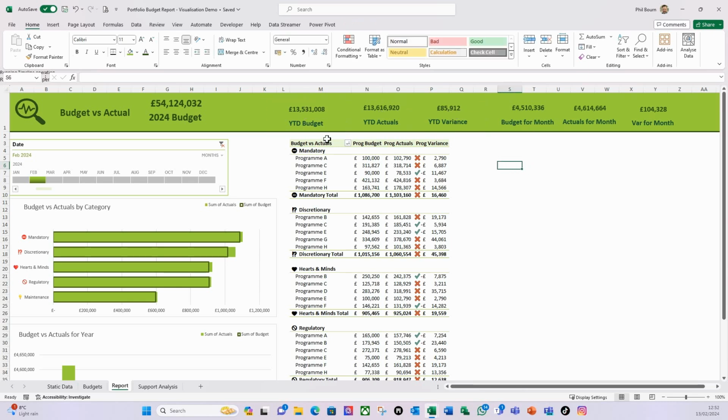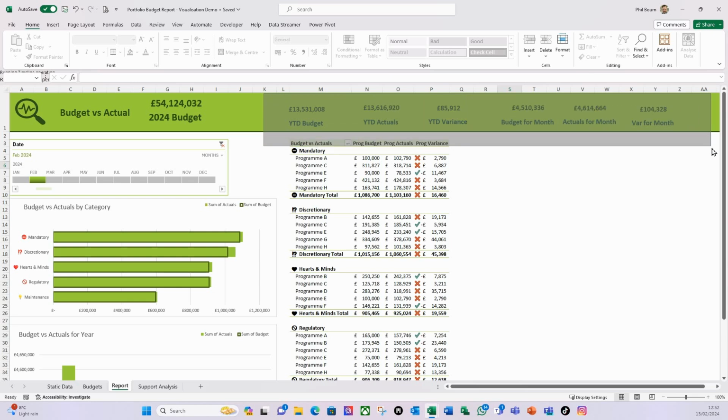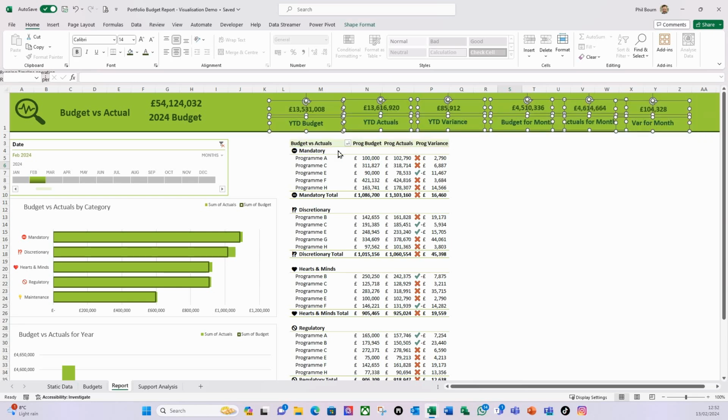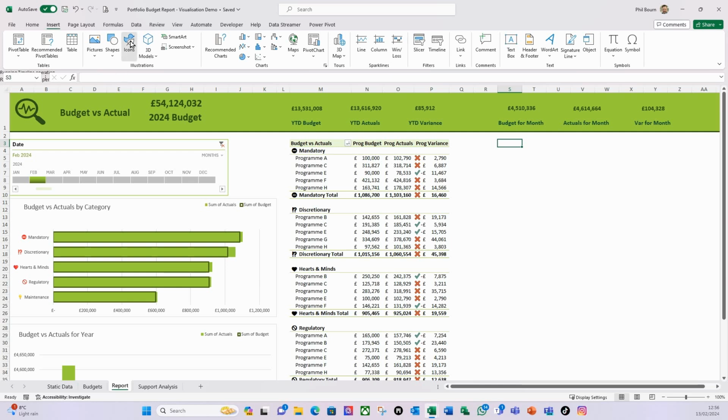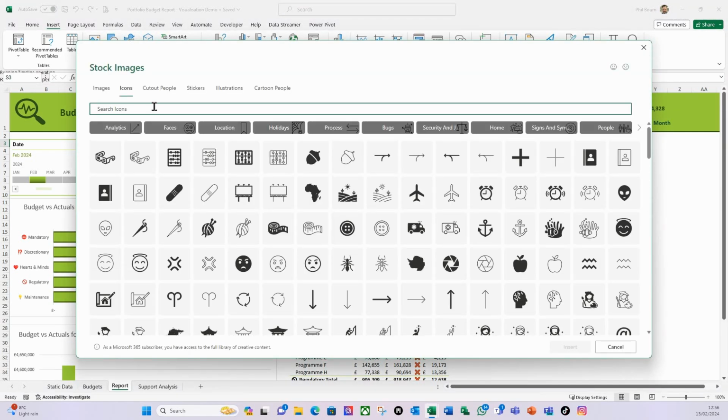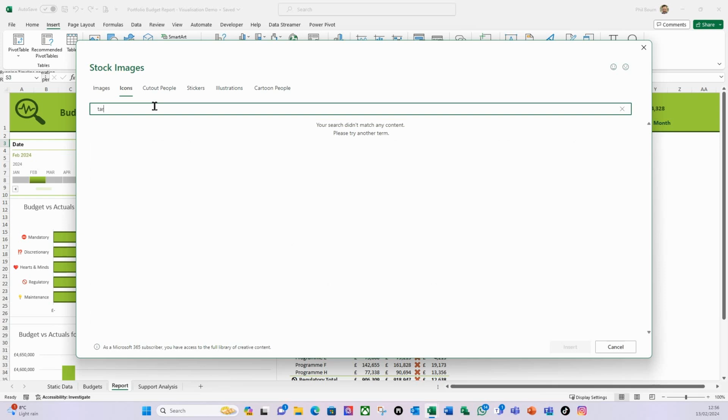What I can do to save time here is go to, on the home ribbon here, find and select. I'm going to do objects, which means then I can just select the objects that are in there. Then what I'm going to do is just make them all a little bit 12, yeah. So let me just finish tweaking these in the home. Remember to take this off. And select that. So now I can set the cells. I'm going to do insert icons. So I want a target icon.